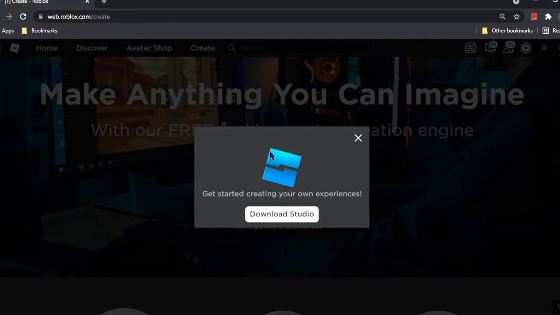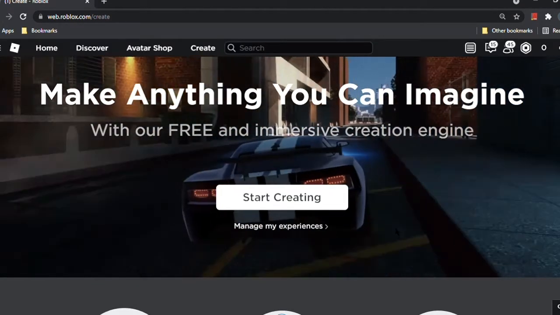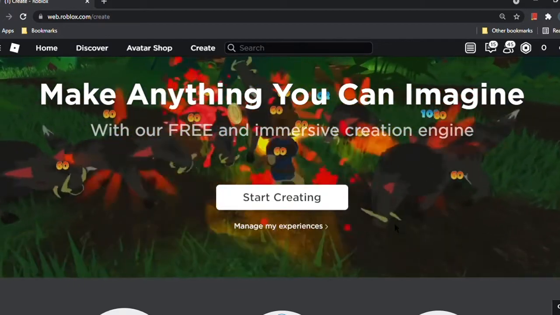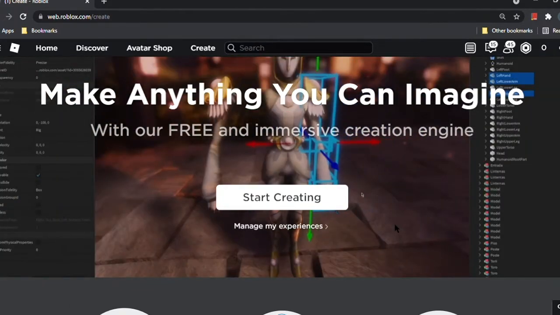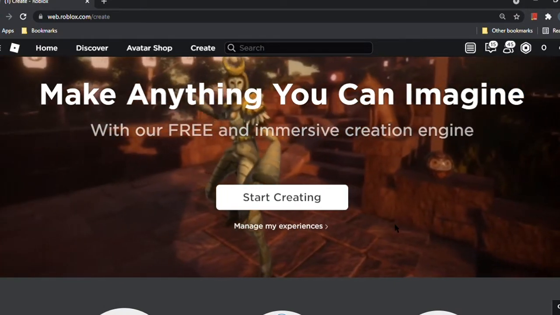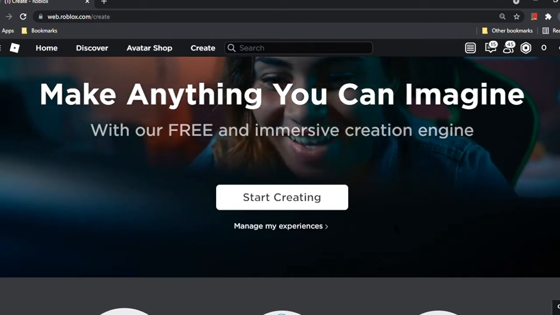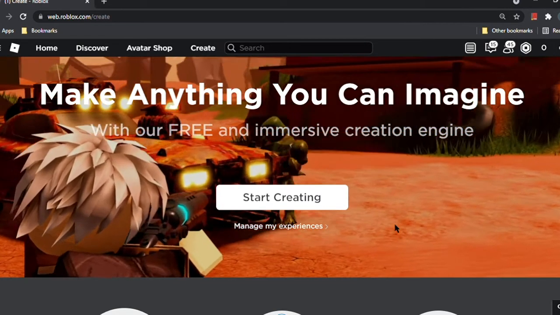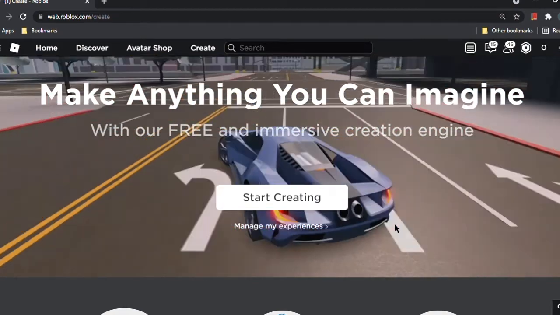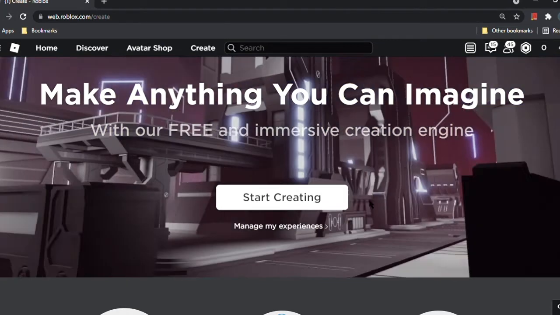Click download studio or whatever button it shows to download it, and it should work. I don't know if it's different on Apple or Mac, but I think it's just the same. It's probably gonna be in your downloads folder.